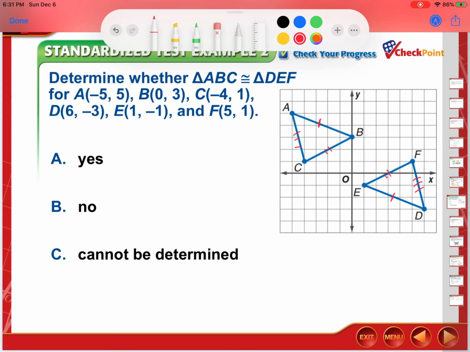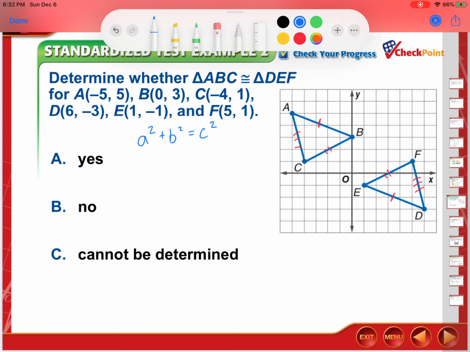This trick is called the Pythagorean theorem, which we do learn later in the year, but I feel like it is an invaluable tool to use right now instead of the distance formula, because the distance formula is long and unwieldy. What the Pythagorean theorem says, and I'm going to write this in blue, is a squared plus b squared equals c squared. So the Pythagorean theorem is a method of finding missing side lengths in right triangles.